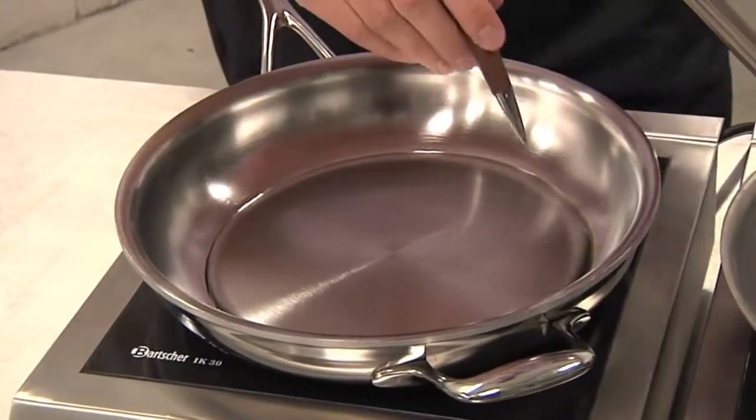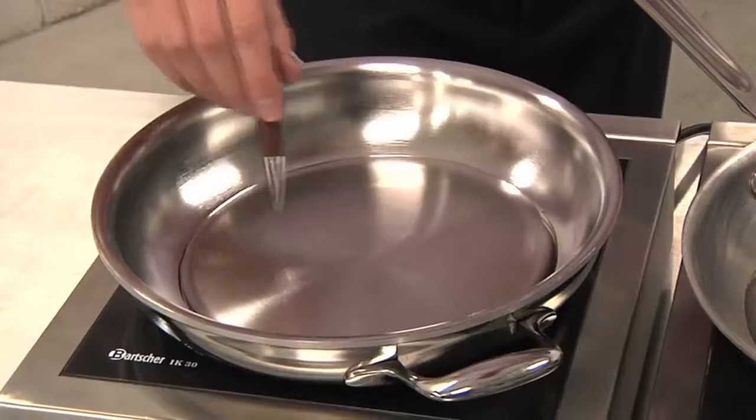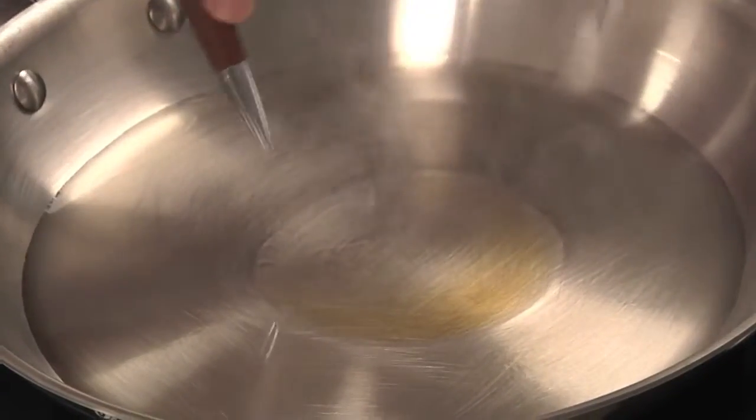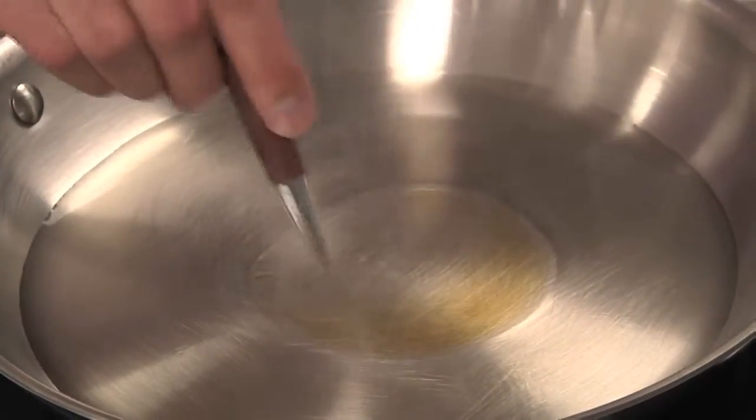If you check out the Atlantis pan, the oil film is still of constant thickness. There's no center area dipping through it. Here you have equal frying conditions all over the surface. The alternative pan is now showing an even worse effect.